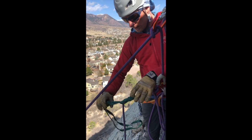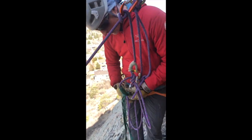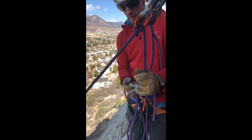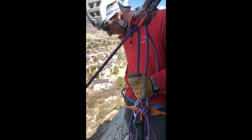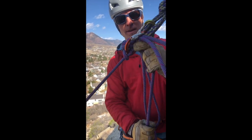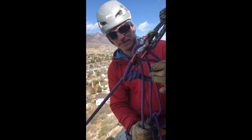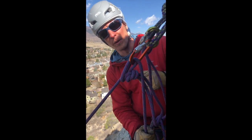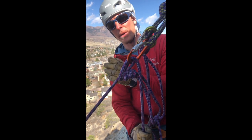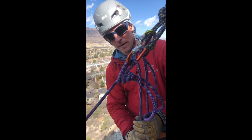I'll tie a little knot to shorten up my double-length sling, then take a locking carabiner, clip it through that loop, attach it to my belay loop, and lock it. So now I'm backed up. I'm going to hang onto that brake, take my old backup off and get it out of the way. Now I'm just going to let this knot roll right through my carabiner. I can help it around using the tails. The knot is going to get stuck in the tongue of the munter. I don't want to let this tongue get too far down, because as it pops it creates a lot of slack and my climber — who might already be a little on edge — is going to be way more on edge. So I only want to let this come down just enough to get that knot through.